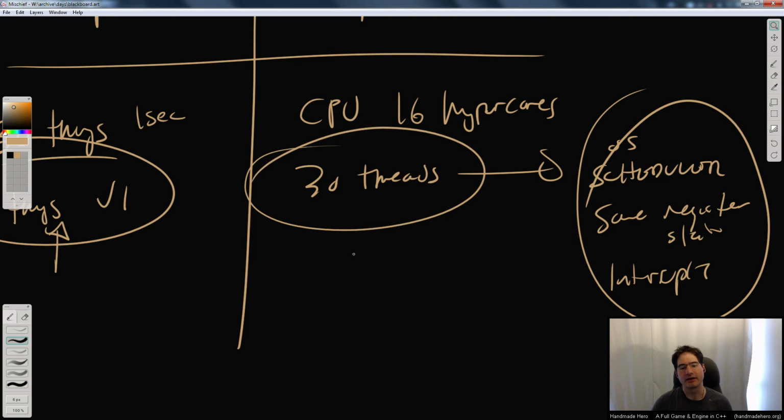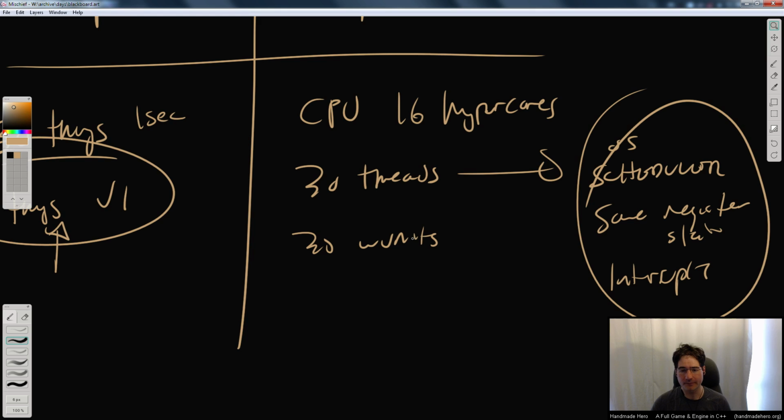If we, instead, were to create 30 work units on our queue, all we have to do to dequeue them is that interlocked exchange, right? That's 100 cycles or something on that order, depending on the processor. I think sometimes it was as much as 300 cycles, so I shouldn't say 100. Something like 300 cycles. But I don't think it was ever worse than that. Let's put it that way.